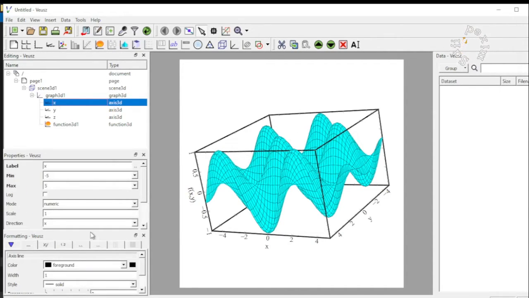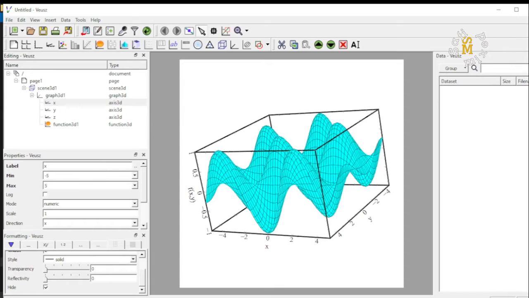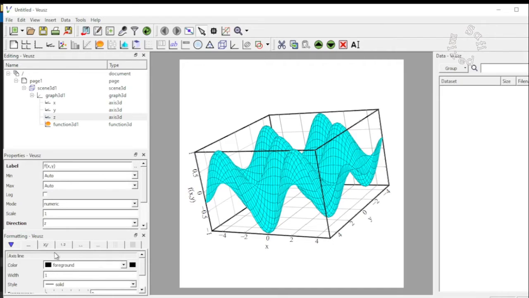If I click on x-axis, I can add the grid along x-axis. I add this to 2. And I come down and I remove this check, so the lines along axis will be produced. Similarly, I want to grid this by unchecking this along y-axis, they are generated. And if I click on this and uncheck this, I'll give a mesh along z-axis. And you can similarly change the other properties for these tabs.